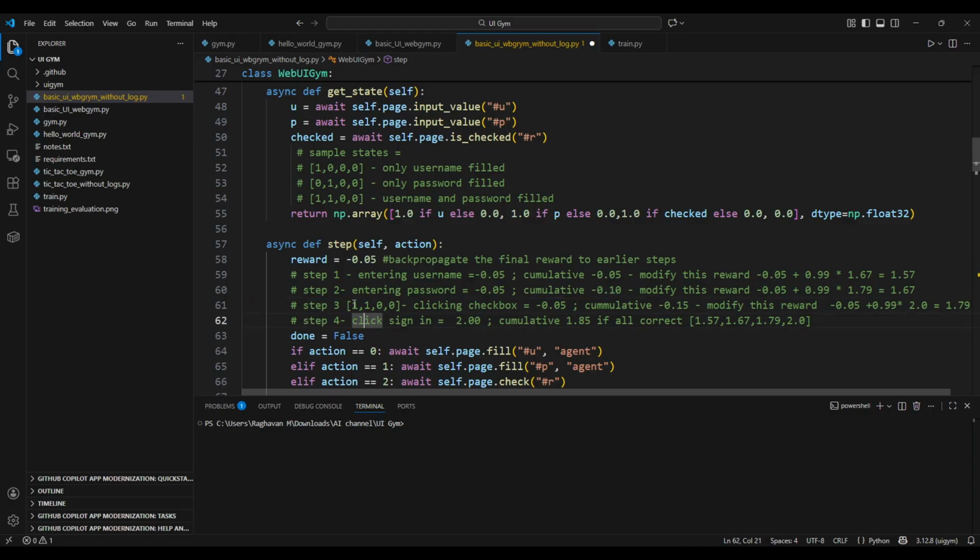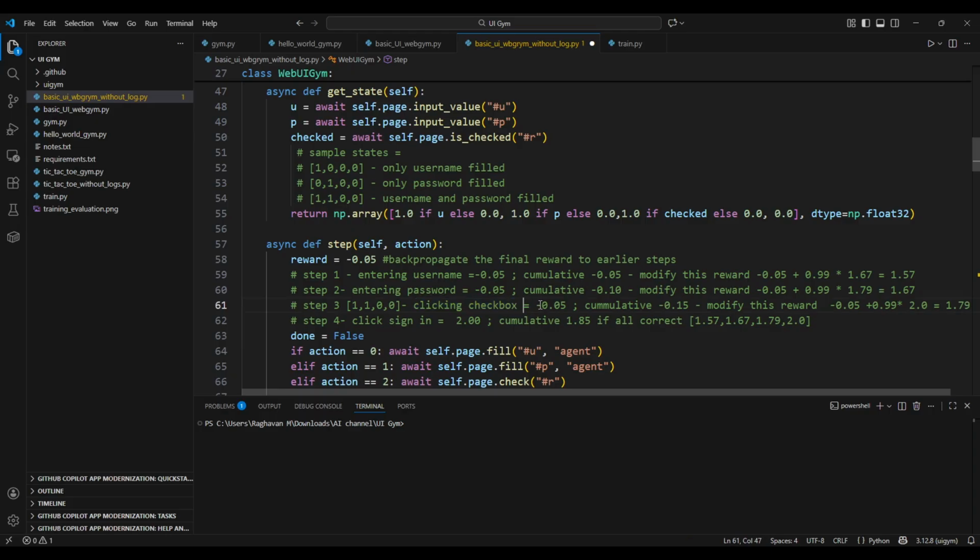In step 3, the action chosen was to click the checkbox. While clicking the checkbox, the state was that it had already entered username and also already entered password, so basically 1100 was the state. Even though the action was clicking the checkbox, we don't end the game until the sign in button is clicked.